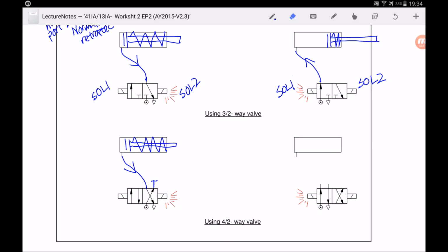Same thing over here. Look at this diagram. The stopper is still attached to this connection over here, and the air tubing is being connected between the cylinder and the DCV. And when you energize this solenoid, you activate this box, so the air will actually flow from the air supply through the DCV into the ball side, causing the cylinder to extend. And the spring is being compressed.